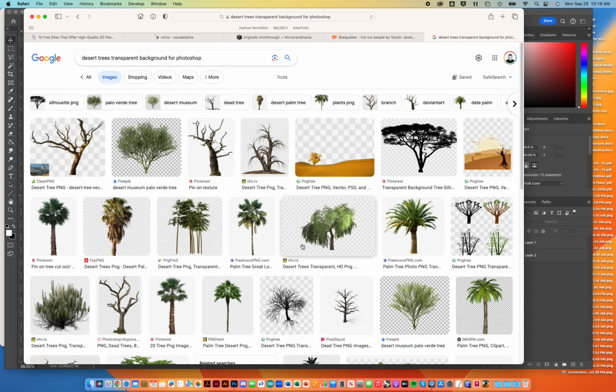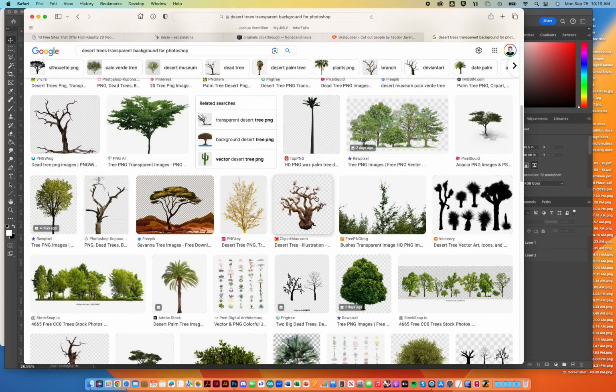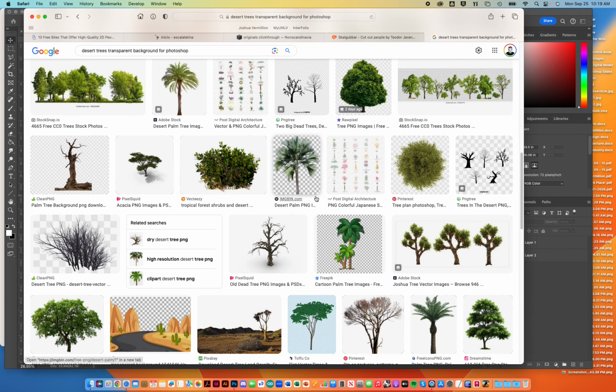So we can try to find things like Palo Verdes, mesquite, those sorts of trees that are more appropriate to plant here if we wanted to. So you can always look around for those. I tend to keep those in one place.